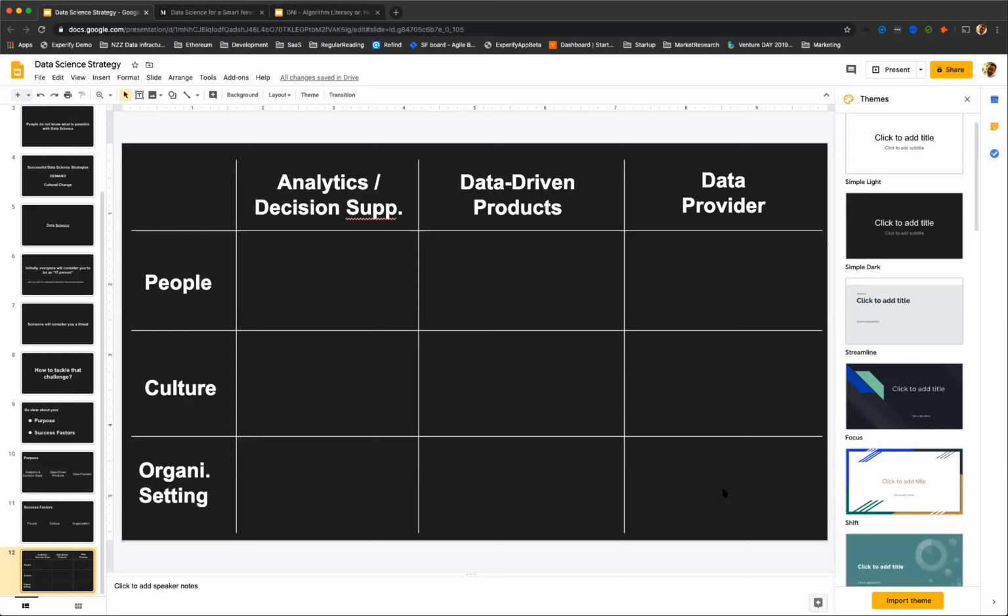So one example is NZZ, Neue Zürcher Zeitung. I said it earlier. They're basically the analytics team. Again, for historic reasons, it was part of the marketing and products department, because there the purpose was clear.